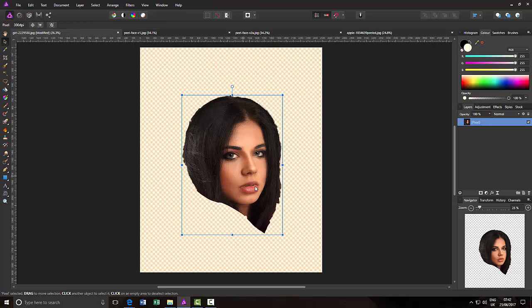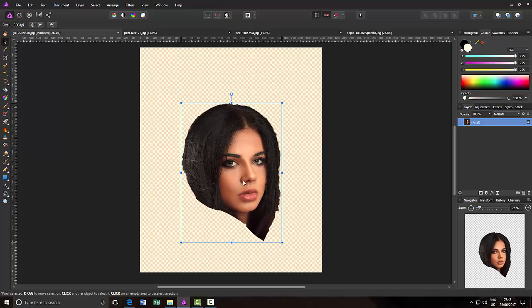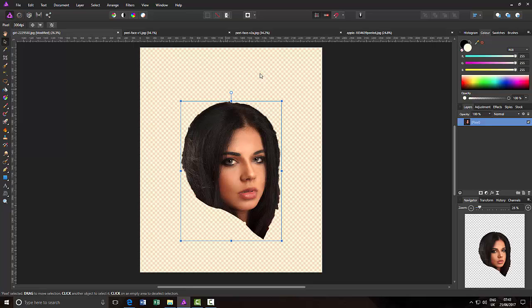and then again I'm not going to put it dead center. I'm going to have it slightly lower this way because I'm going to be adding a bit of a strip coming out the top of her head, so I just need slightly more room at the top, but not by much.